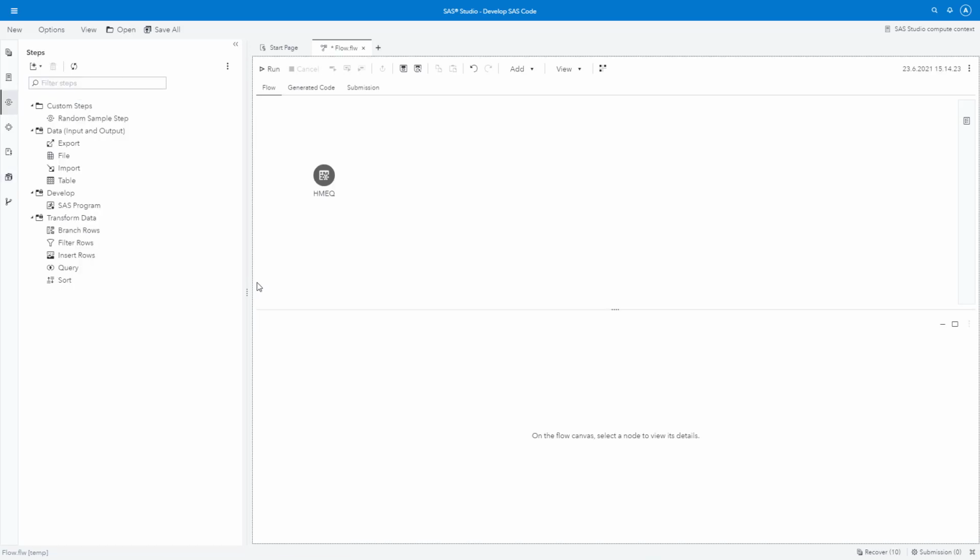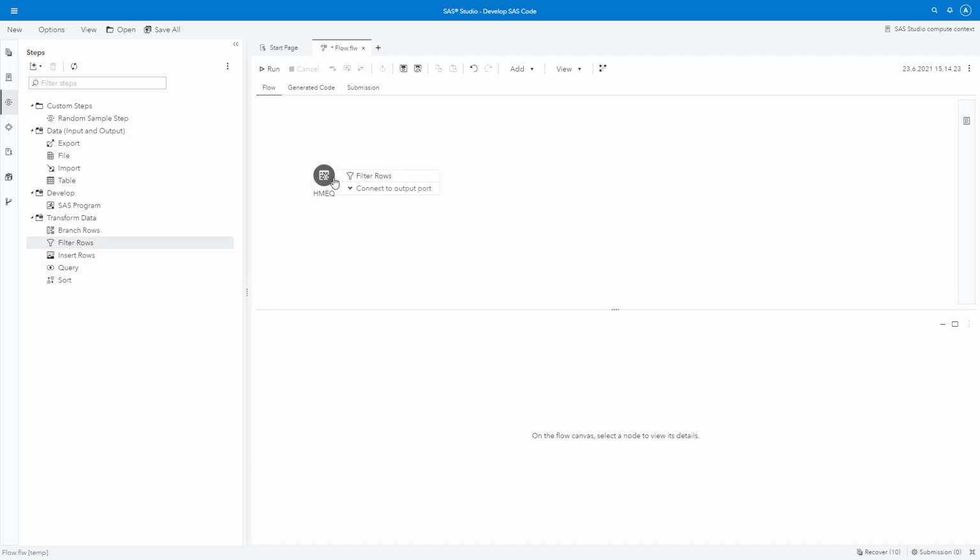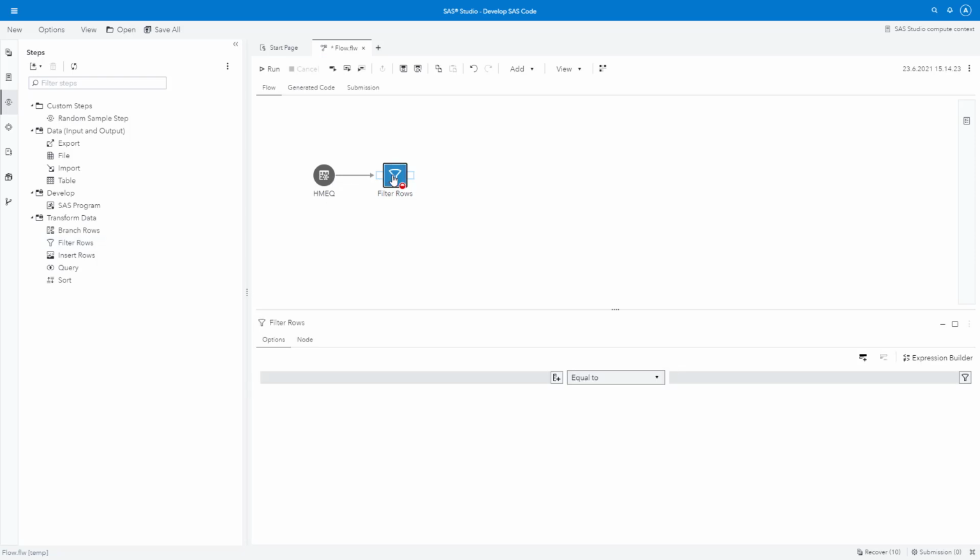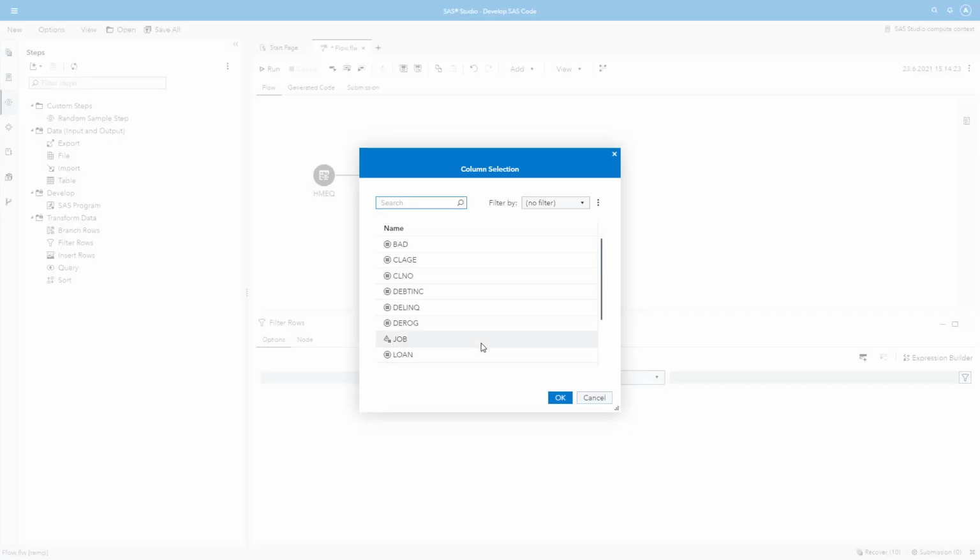Here I will select a dataset that we will use. Let's use the HMEQ again and drag and drop that to the canvas. All right, let's do some example data transformations. I will start with the filter rows transform and drag and drop that to the canvas. Then I can select its properties.